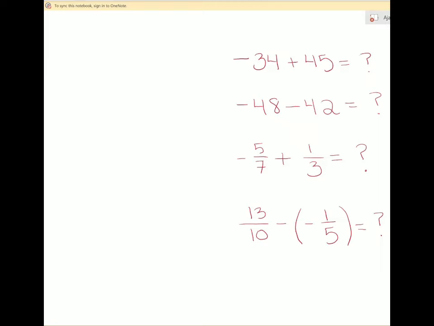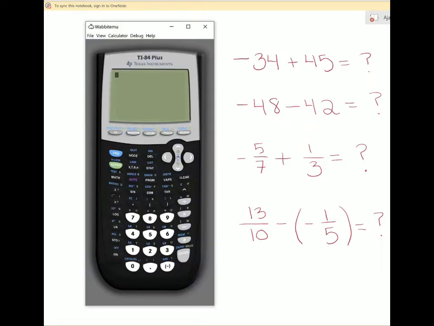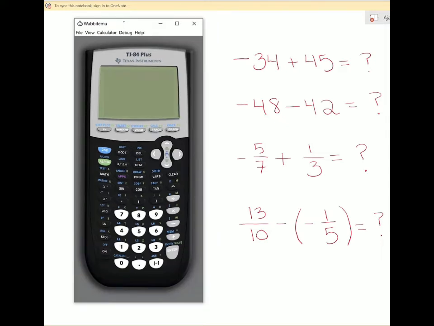Okay, I'm here to go through a few examples of how to work your graphing calculator. This right here is your graphing calculator. Press the on button and let's see if we can get started with this. I have a few problems here that I want to work out. Some things that I want to point out. This is like your main screen that you do most of your math in.